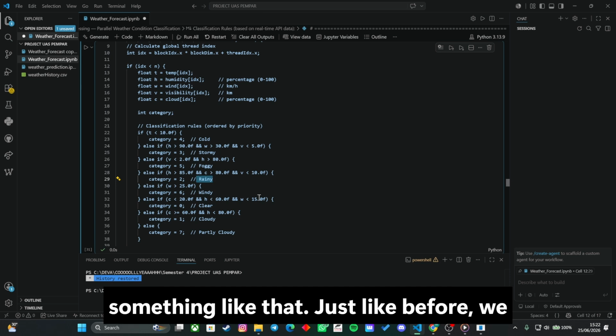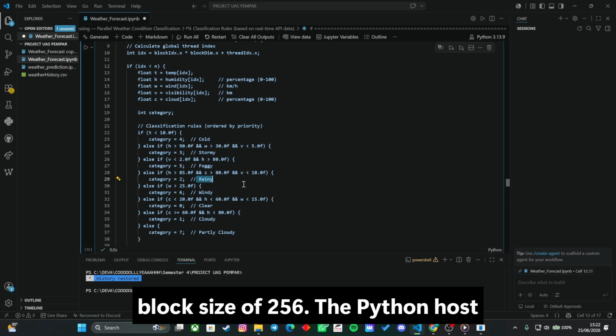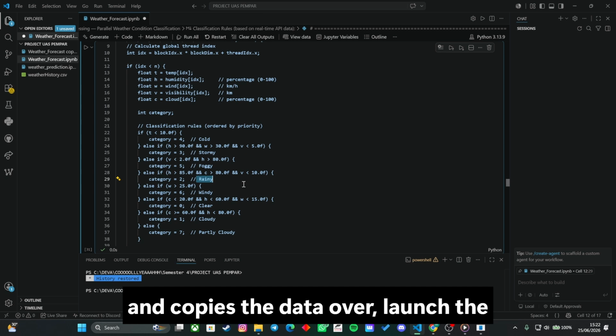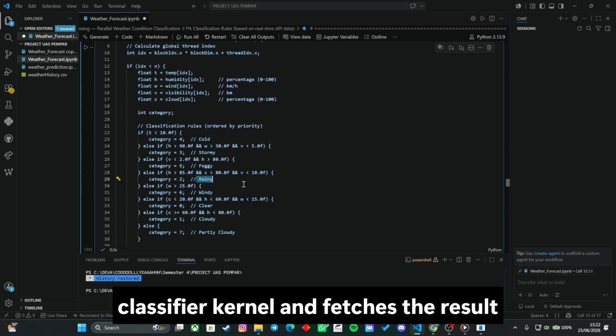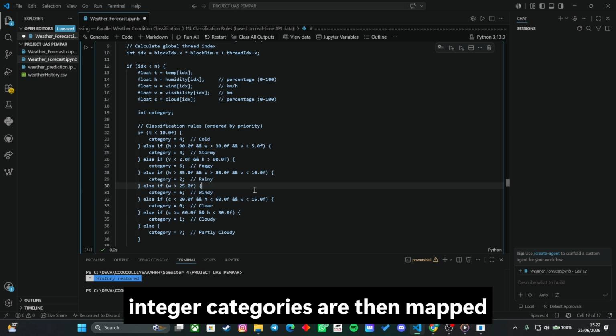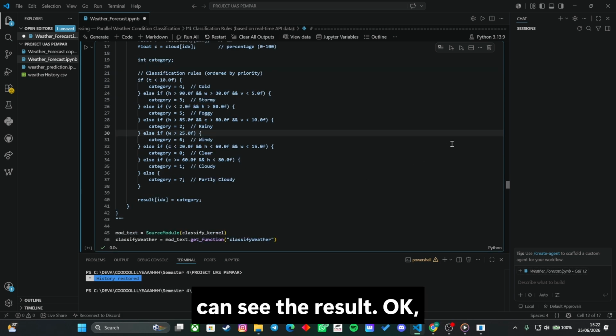Just like before, we compute this on a 1D grid with a block size of 256. The Python host allocates GPU arrays for the sensor input and copies the data over, launches the classifier kernel, and fetches the result categories back to CPU memory. These integer categories are then mapped directly to text labels in Python. So we can see the result.